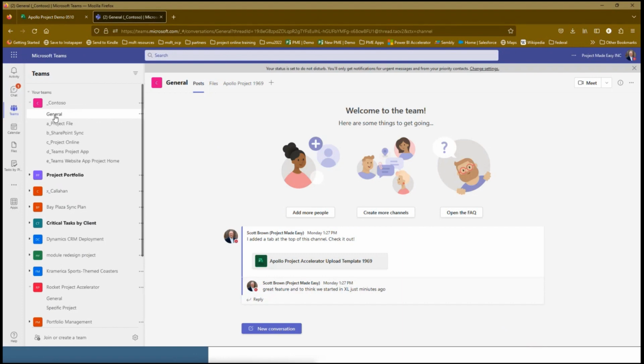You can see I've already got enough project in there just in case things go south, which you never know. I might have a thunderstorm here in the great state of Texas. But what I'm going to do is bring in Project and collaborate with this in Teams. The beauty of this is you get to collaborate at a project level, and at a task level. I'll actually show that to you shortly.